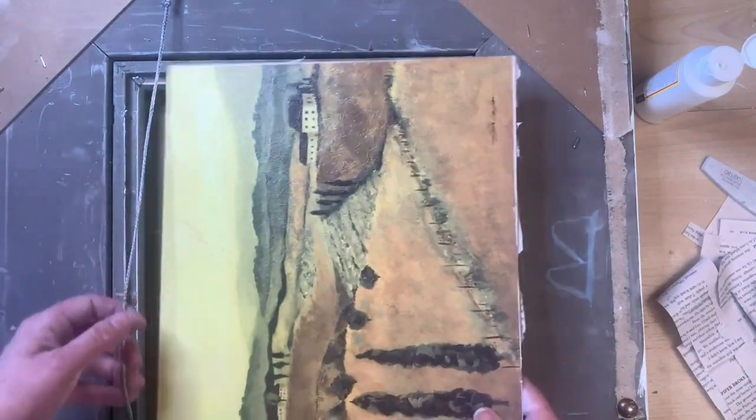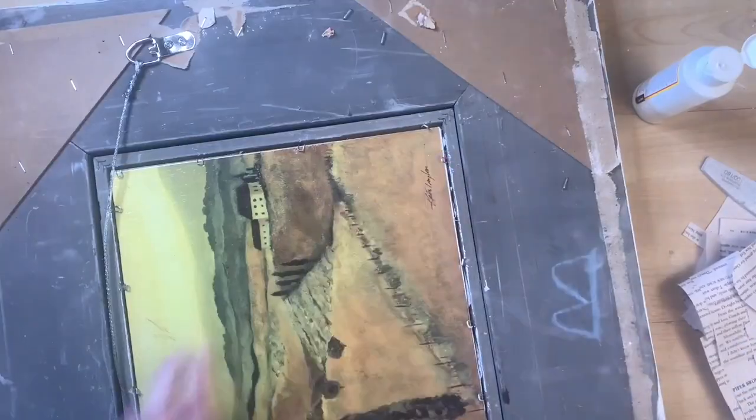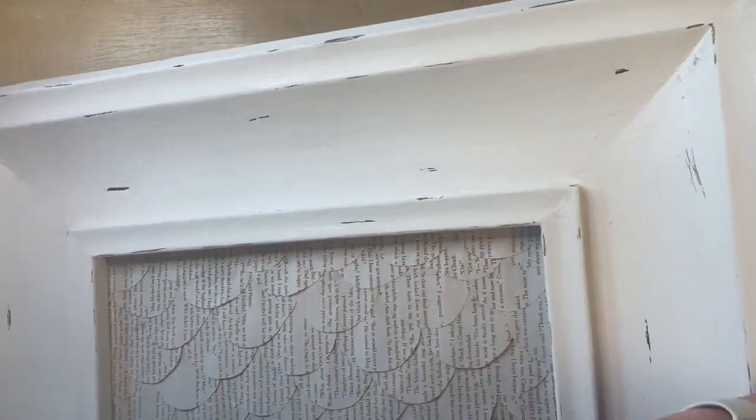And then after I get this all trimmed up, I do just slide it back into the frame and get it all pressed down in there. And you can kind of see what it looks like there. It just adds a little bit of texture element to it.